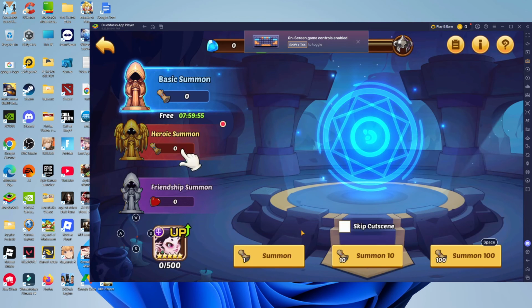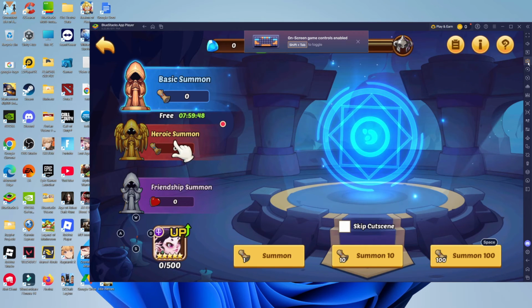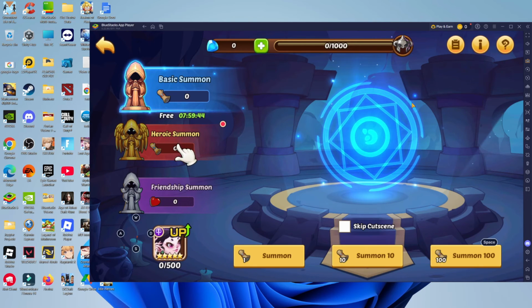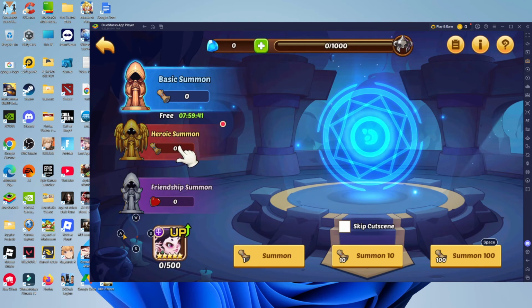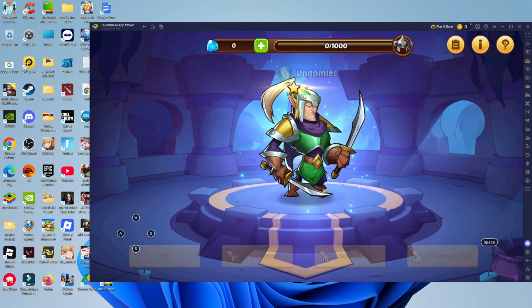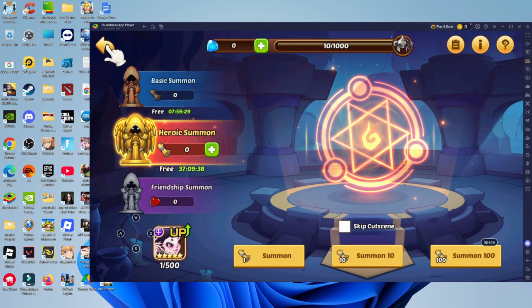So if you actually want to know what the controls are for certain games, if you come to the menu on the right hand side and click onto this keyboard where it says game controls, you're going to see an option for on-screen control. So if you go ahead and turn this on, as you can see, we can move around with WASD and we can use the space button as well. But as you can see, it does play really smooth. BlueStacks is absolutely fantastic for playing Android games.